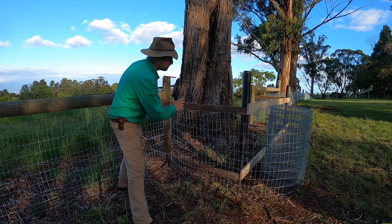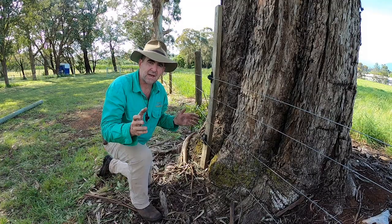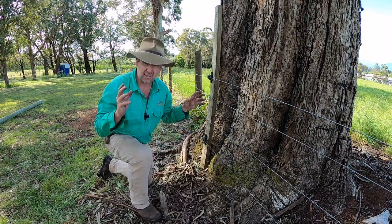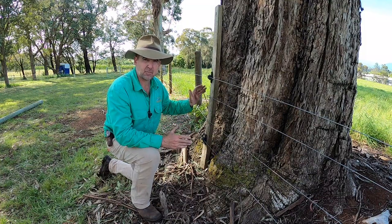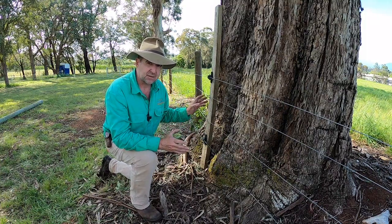Where the tree's fair kicking out a couple of feet into the fence line, there is no alternative but to build a box around it and strain off both ends of the fence to new box end assemblies. Now I will say this is actually an option if you're only running a few strands of barb or plain or even electric wire. You can just put a piece of treated pine up against the tree, bolt it or nail it on with gel fittings, and this will last you years.